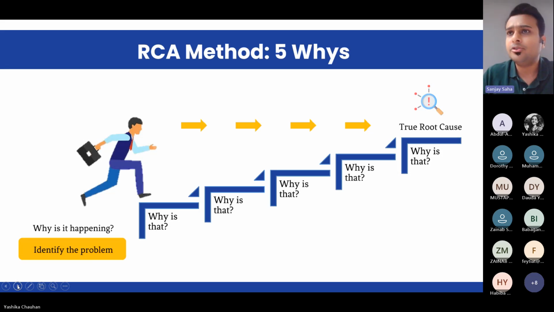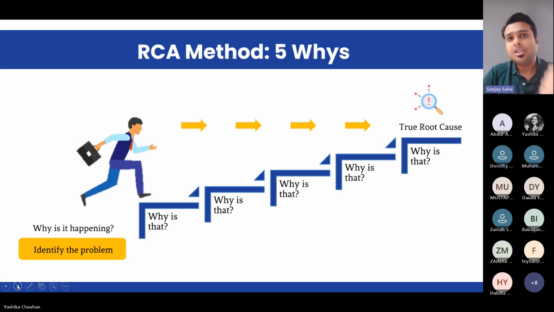You do not need to go to the fifth why unless you're looking at reasons which are beyond the scope of your influence, because then those answers will be, oh, but we did not have any system like that. It's a governance issue. So those are then for people like Abdul Aziz or other senior leaders who can take that to governance and think about, okay, if this is a governance issue, then how do we solve it? But for operations, you can only uncover causes up to a point which you can solve by yourself.